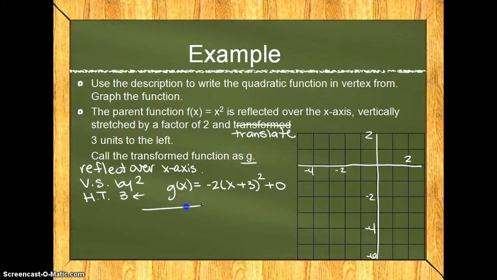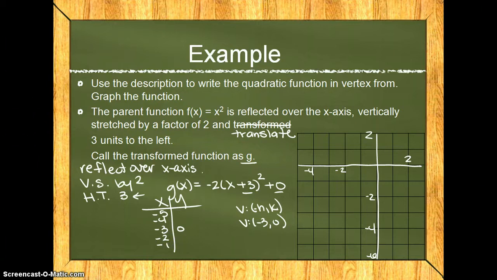From here you can make your t-chart, and the beauty with regards to vertex form is that your vertex is given to you. The hk represents the vertex, so our vertex is going to be hk. More specifically, negative h, k, because again, when you bring out whatever's inside of the parentheses, it's going to be the opposite. So our vertex is negative 3, 0. So our t-chart can go ahead and start with the middle of negative 3, 0. Then we can plug in negative 4, negative 5, negative 2, and negative 1.